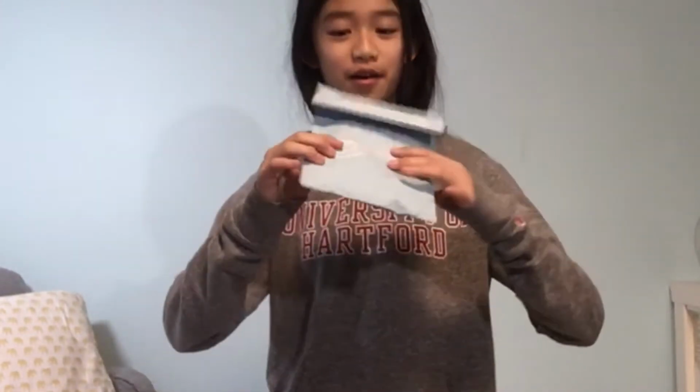Today I am going to be doing an unboxing of some PuraVida bracelets. I ordered these a month ago. Correction, I actually ordered these 3 weeks ago, so they didn't come in a month ago. And they just arrived just in time for Christmas. I'm so excited for these.